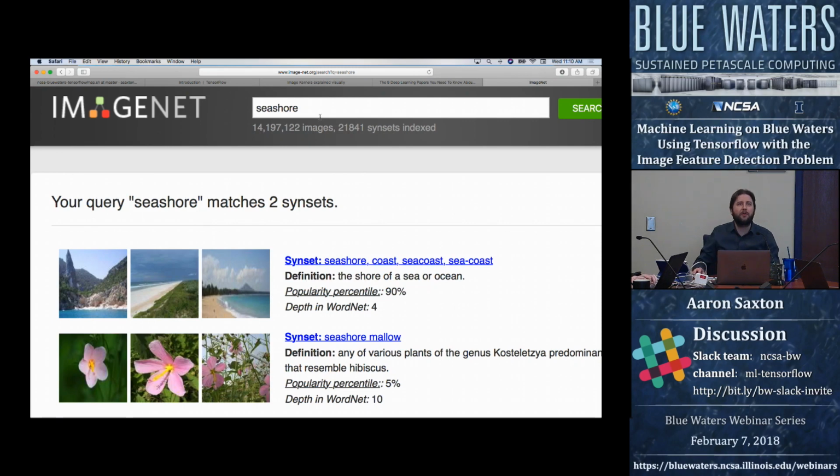One I liked looking at yesterday. But one thing about looking at these images, I look at this image here. Yeah, that's a seashore, but I also see a lot of clouds. Let's say I was an atmospheric scientist and I saw this and thought, oh, those are such and such.